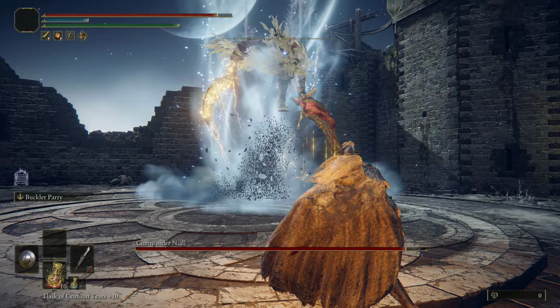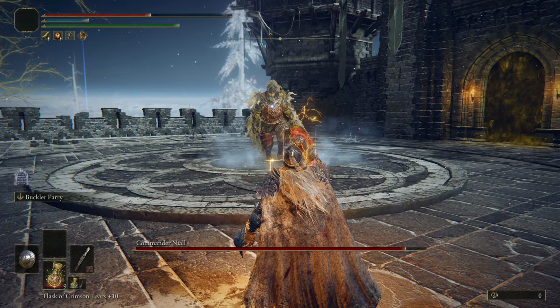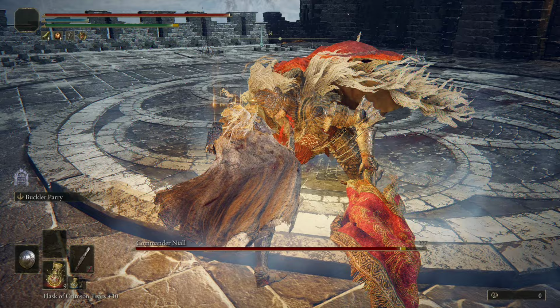Here comes this attack. I recommend just dodging, better than I did there, and then getting out of the way. A lot of the time after that attack, he'll do the frostbite ground slam too, so you want to make sure you're nowhere near him at that moment. Another parry.